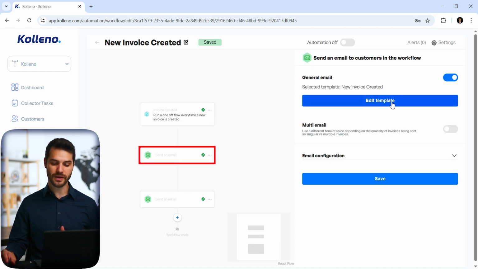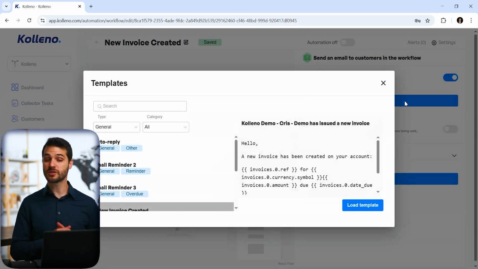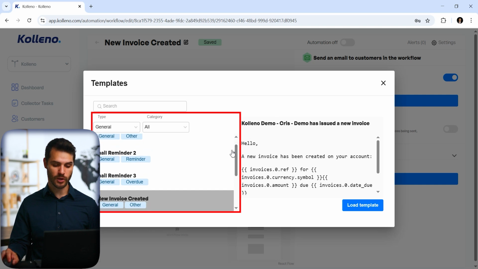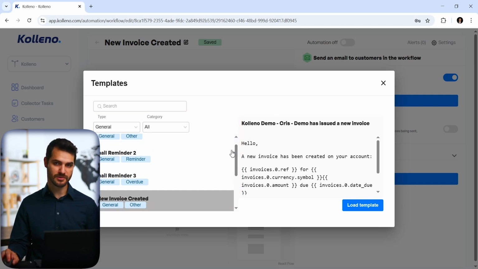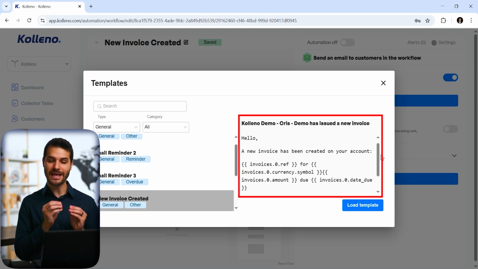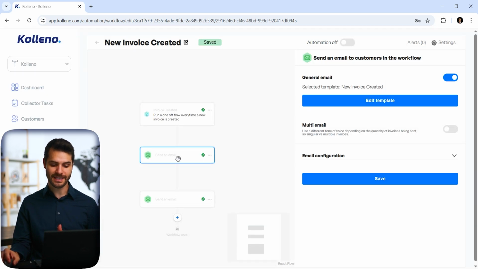And what we can see here is we can come to this email node and we can say, all right, we want to tie this email to a specific template. I'll show you how to create templates a little bit later, but we've got all of the templates we've pre-created on the left here. And you can see we've got a number of different ones. We can select whatever template we want for this particular workflow. And the way these templates work is you have the basic information and use dynamic fields to fill in things like the invoice number, the customer overdue balance, etc. Whatever's the relevant information that you want to provide on this template email, you can put it in here and then link it into this workflow.